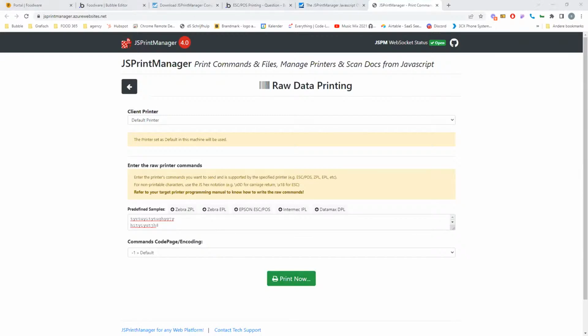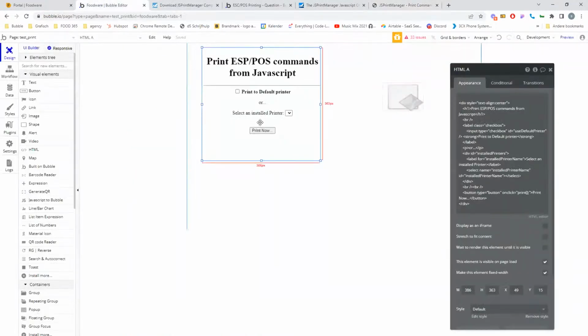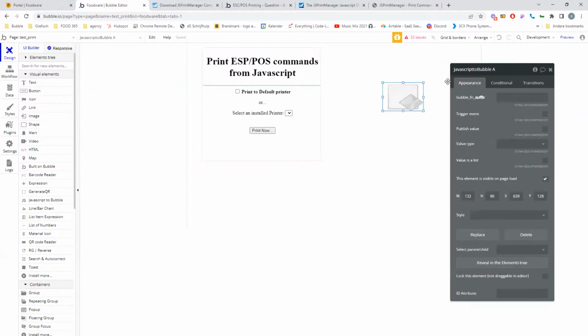When I click print now here, I didn't know if you can hear it, but it's definitely printing. So I know the printer is installed correctly on my computer. So we just should get it to work. And then here you can see this screen is also already coming. That's coming from the HTML. But there are no printers because the JavaScript is still empty.